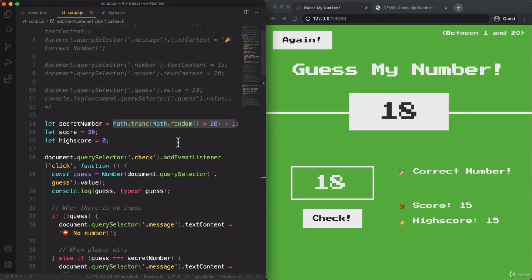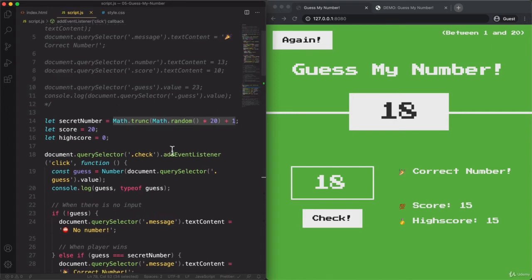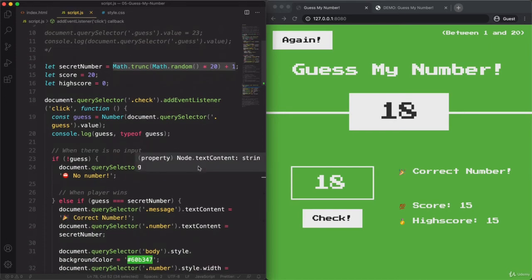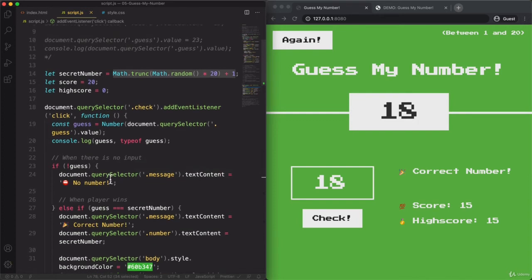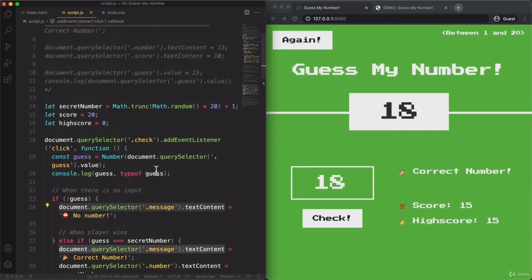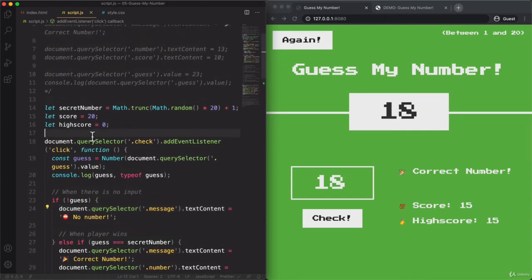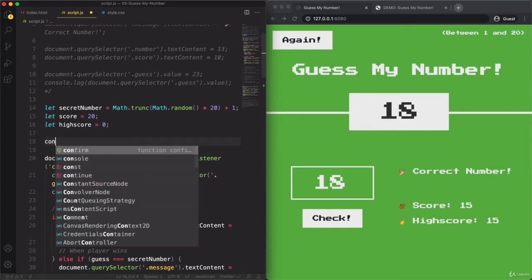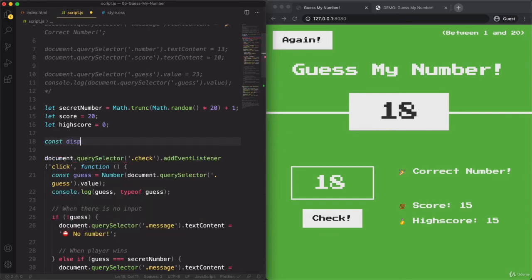Now, I'm not going to do that into all the examples that I just mentioned, but I will do it with setting the message text content. All right. So what I will do is to copy this. Okay. And then I will create a function out here. And the function will be called displayMessage.